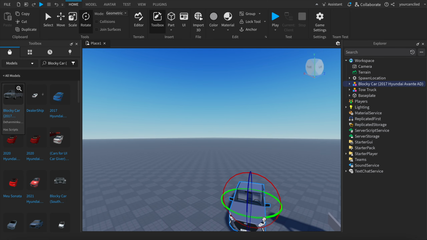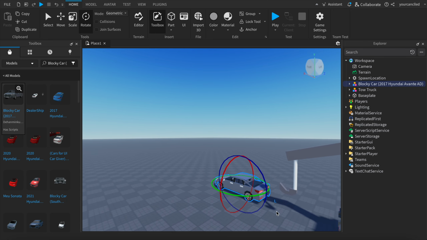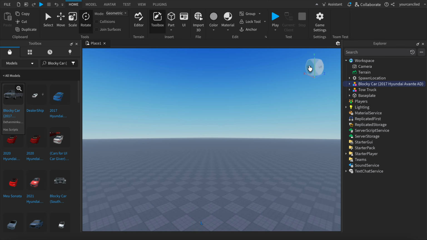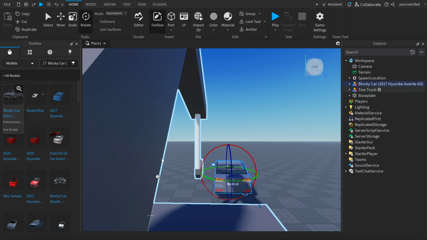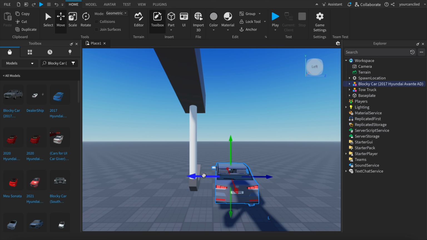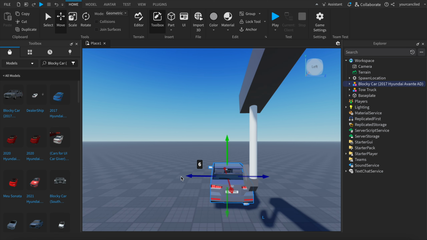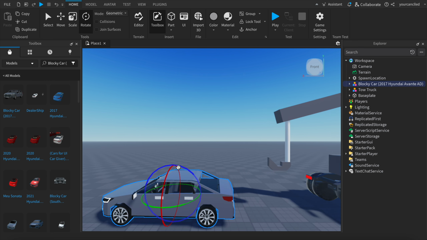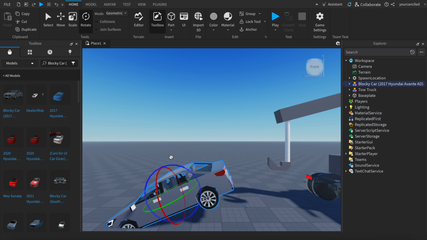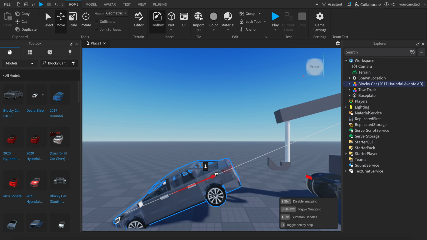All right, so I'm gonna rotate this car. All right, and then I'm gonna move it. Then I'm gonna rotate it upwards to the tow hook.